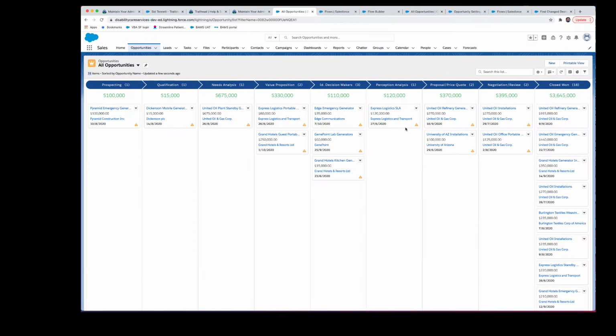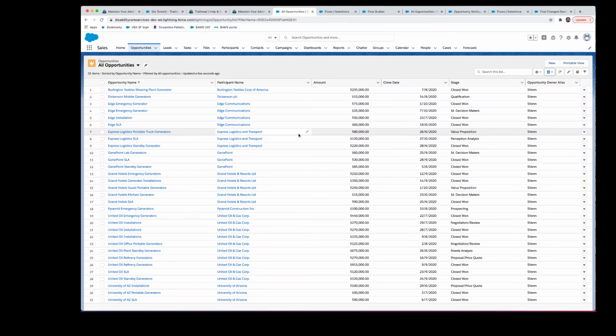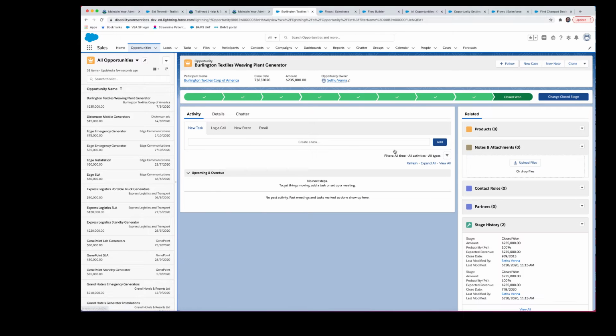If I zoom out for a second, you have the Kanban view, and you're no doubt familiar with the list view or the table view, and they have introduced a third one called a split view, which allows you to display a split screen, one with a list and then a detail on the right side, kind of like your Outlook email layout. So you can display the list view here and then click on it to go into the detail of that one.